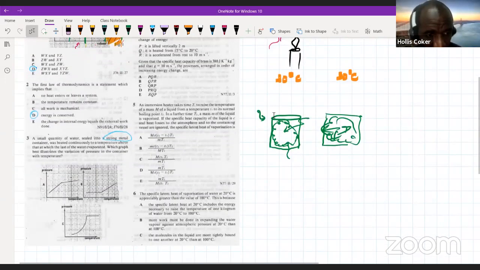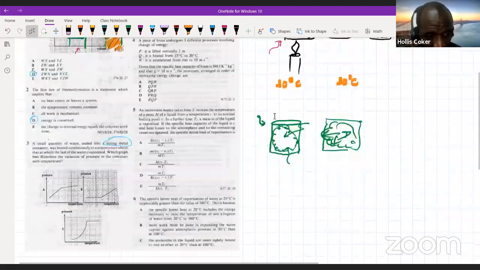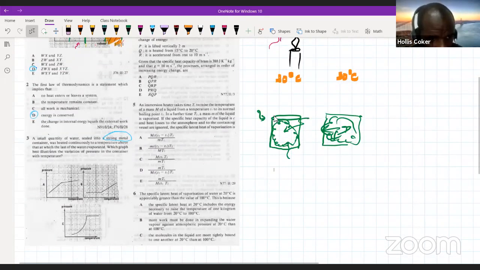So, if you look at the diagrams there, I have one diagram here. This one will not be correct. This one assumes the pressure remains the same as you heat in the liquid phase, and that's not the case. As you heat in the liquid phase, the pressure gets bigger and bigger. So this phase here is kind of what will happen in the liquid phase, but the pressure will remain constant after. So this is wrong. This one is saying the pressure remains constant in the liquid phase, and then when you have liquid in the tube and evaporation, and then here it increases only after boiling. Wrong.